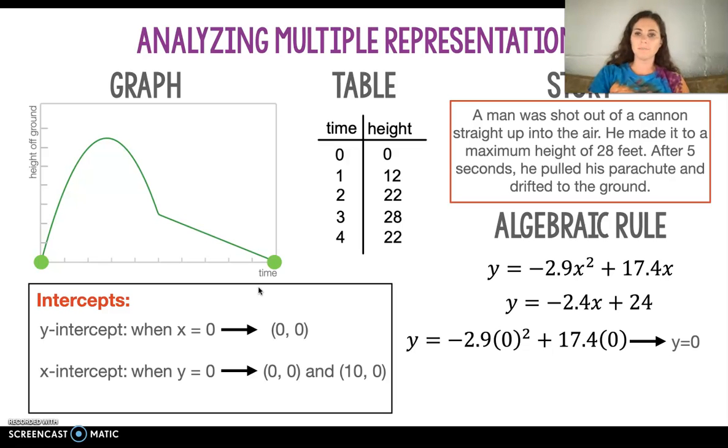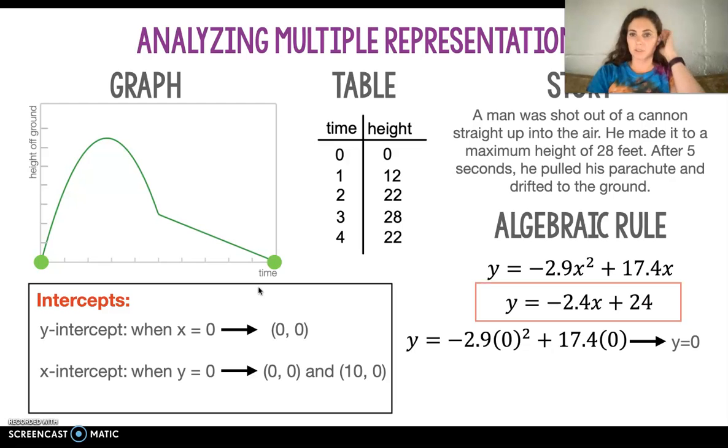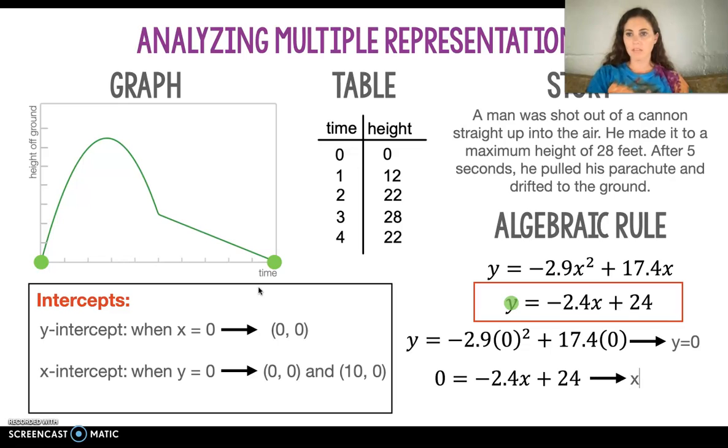For the equation, it's the second one in this situation because it's on the straight part. We can find any x-intercept for any equation ever by substituting 0 in for y and solving. We end up with x equals 10. So that means at 10 seconds, he's 0 feet off the ground. So again, in this scenario, the graph is going to be the best representation because it's a visual representation of Cannon Man's height over time. Doesn't mean you can't use the other representations, they're just not as efficient.